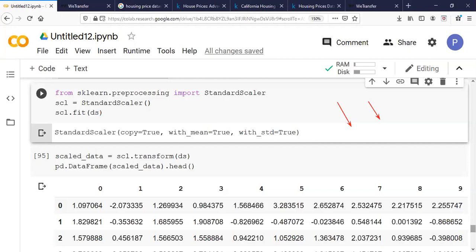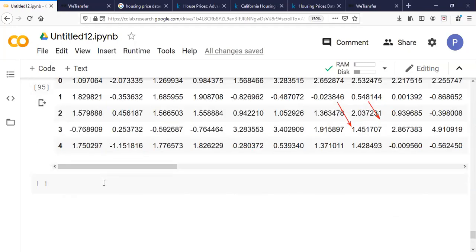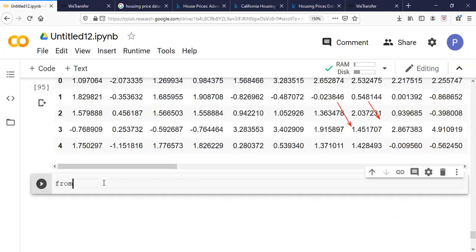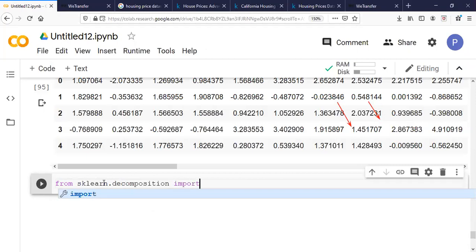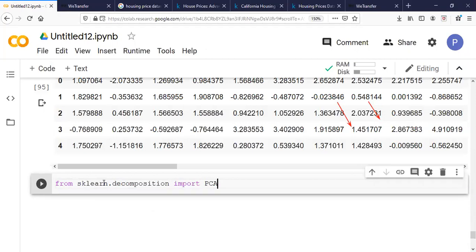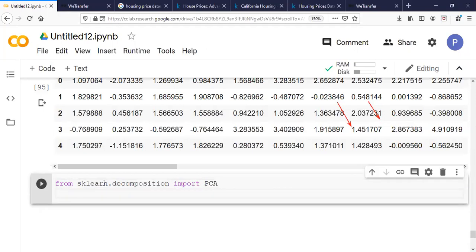Just call the PCA library: from sklearn dot decomposition import PCA. Okay. Thereafter define the object of PCA, pca equal to PCA.